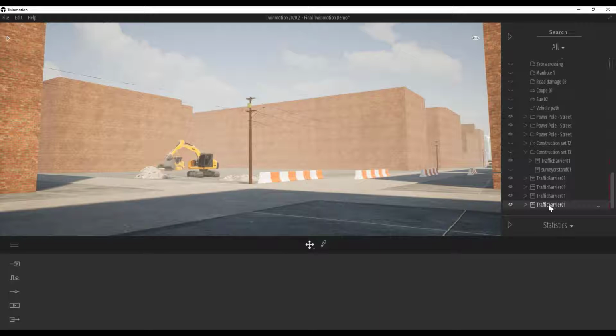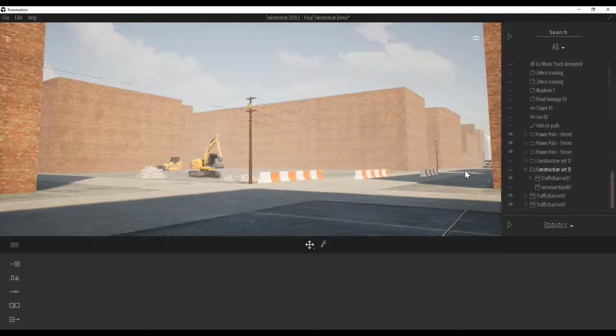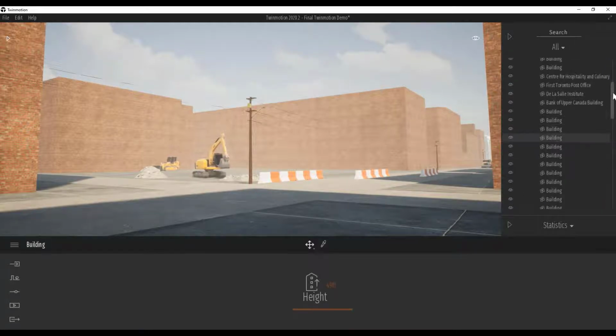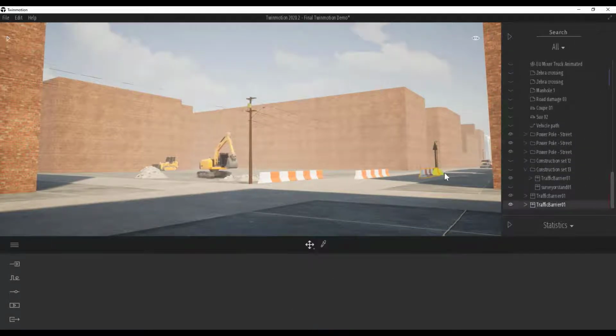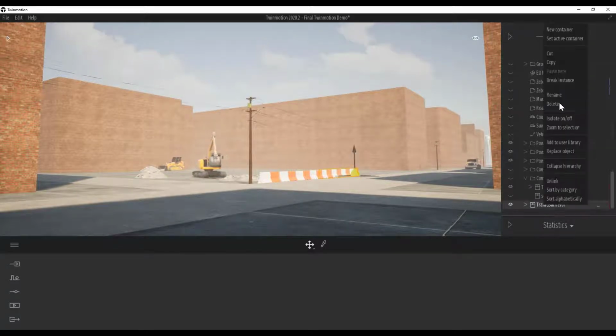And so once again, I can either come in and choose to delete them. I can move them around as independent objects, and so on and so forth. Okay, so I'll just delete that one real quick, make life a little bit easier for me.